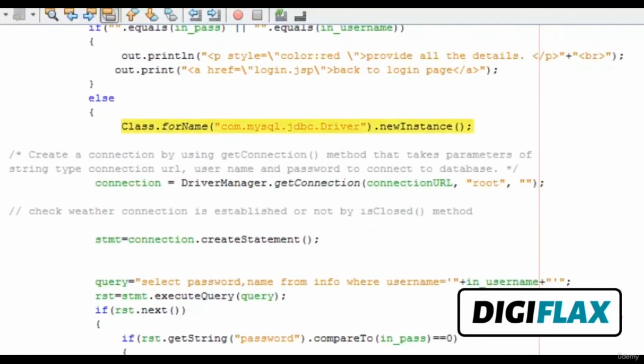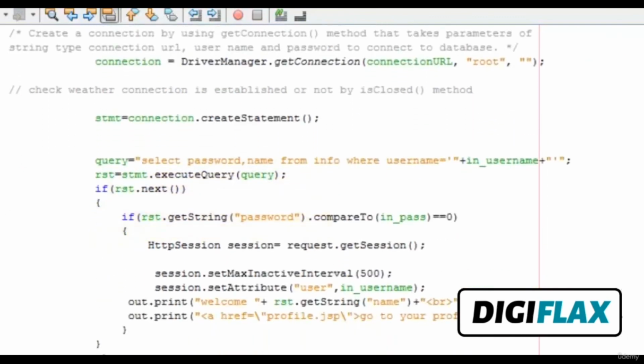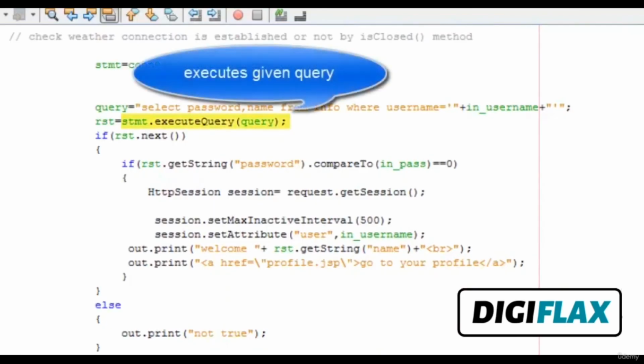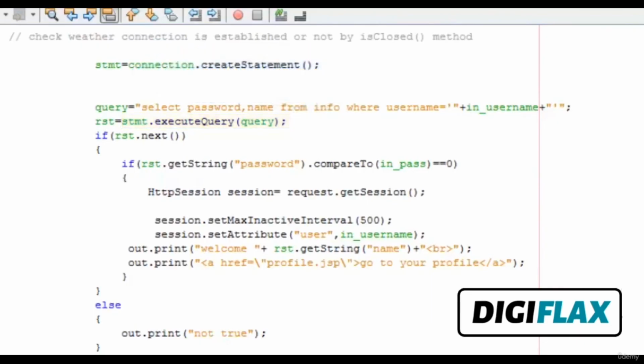In the first line, we are loading the JDBC driver. In the next line, we are creating the connection. And in the next line, we create the statement. Statement.executeQuery executes the given query and stores all the result into the RST object. In the if block, we are checking whether there is any data in RST or not.